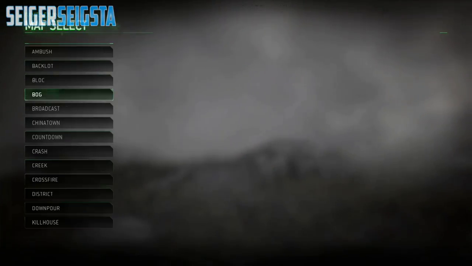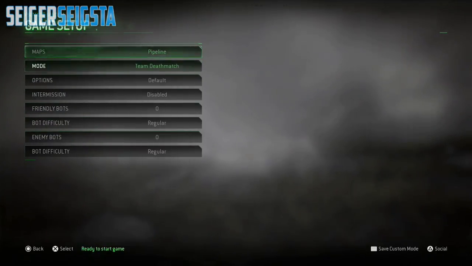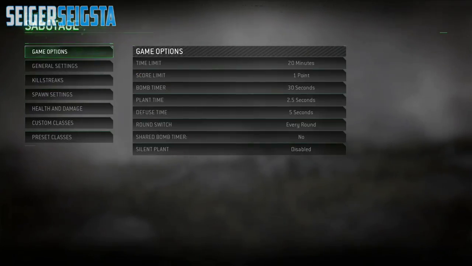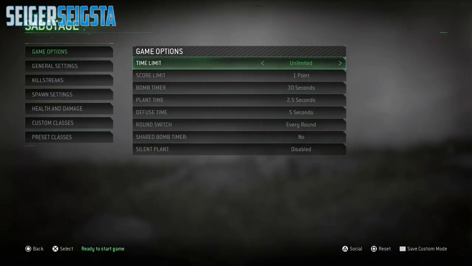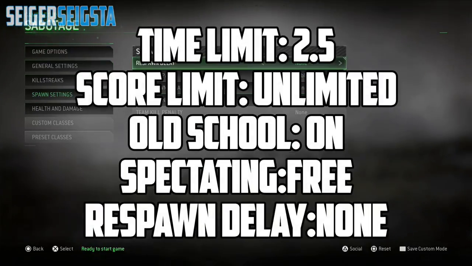What is going on? Today I'm going to be showing you how to get out of any map or teleport anywhere you spectate on Modern Warfare Remastered. Now what you're going to need to do is go to Private Match, put the game mode on Sabotage, and copy down all my settings and the options on screen right now.